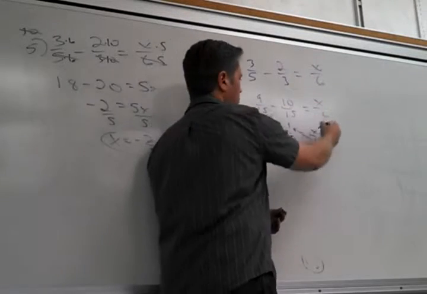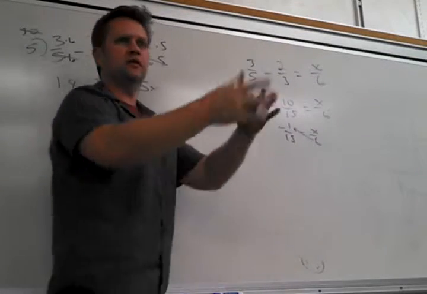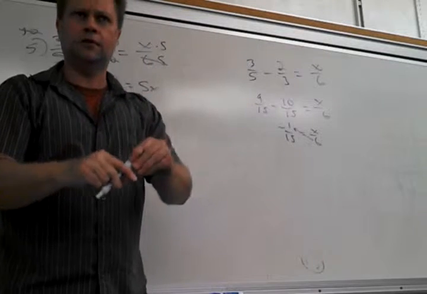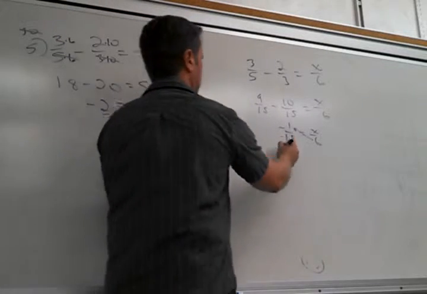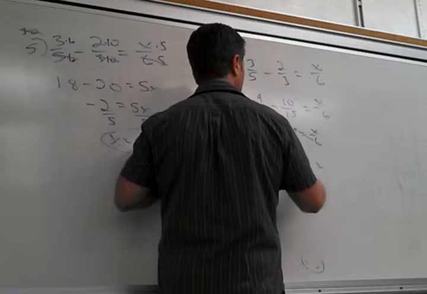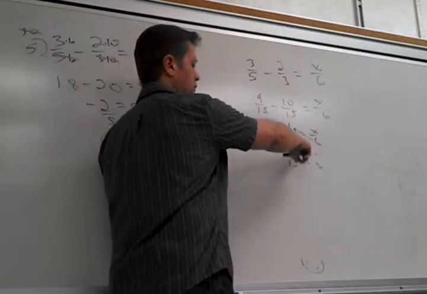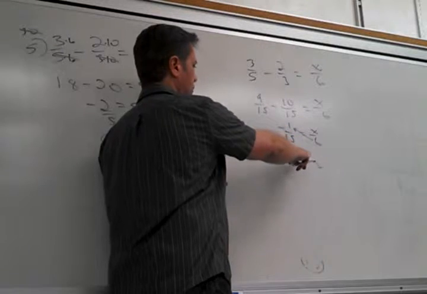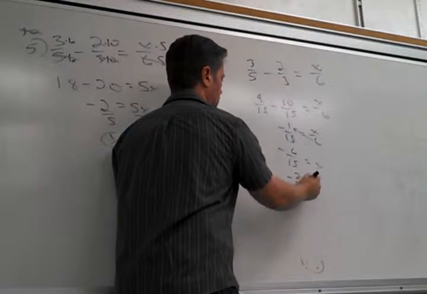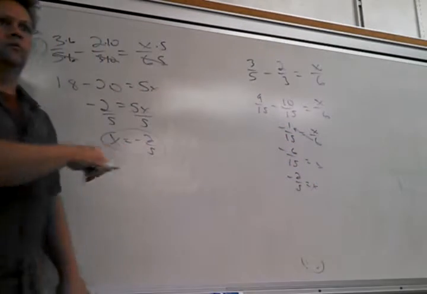If you don't see that, it's okay. Bring the 15 up, and then you're going to divide by 15 on the next step. Do you guys see what I'm saying, though? So then you'll get negative 6/15. Is that what we got over here? Not yet. Well, it is, but what do you do? Reduce it. Divide by 3, you get negative 2/5, which is what we got over there.